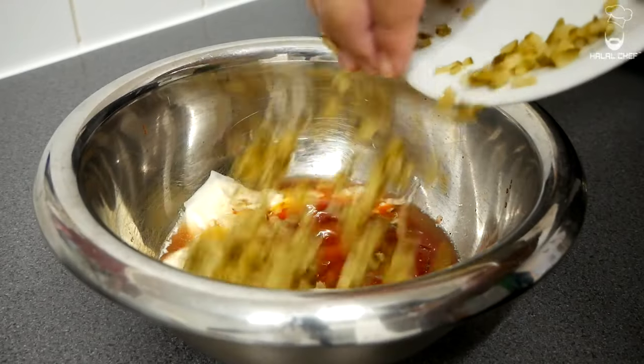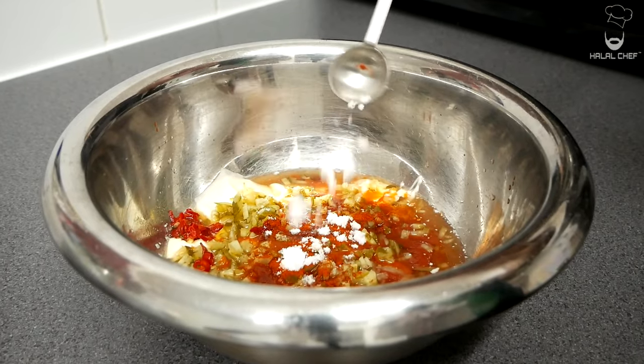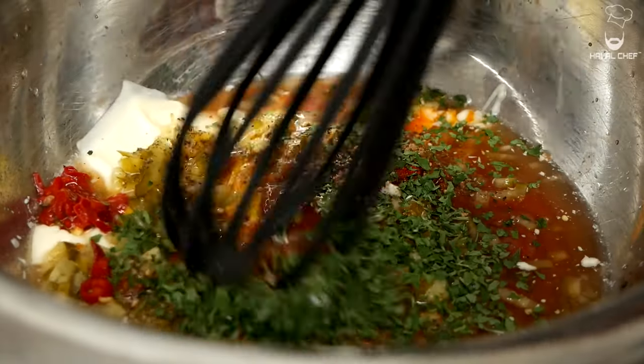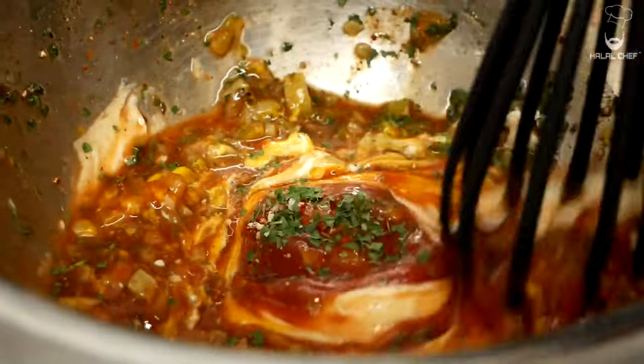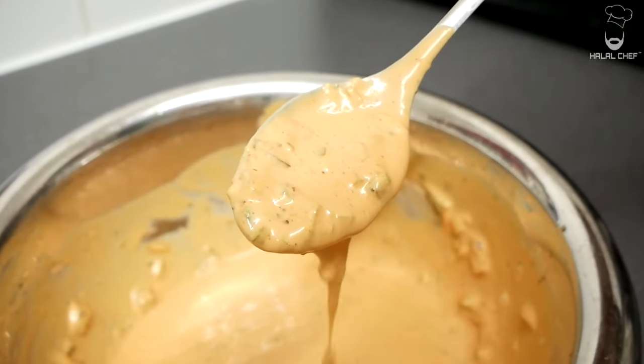Now the garlic can be strong, so don't use too much. And with the finely chopped gherkins. And some of this pickled red chili. And now you want to season with some paprika, salt, pepper, and finally some parsley. Now give that a really good mix and combine everything. Of a mouth-watering sauce. Done.